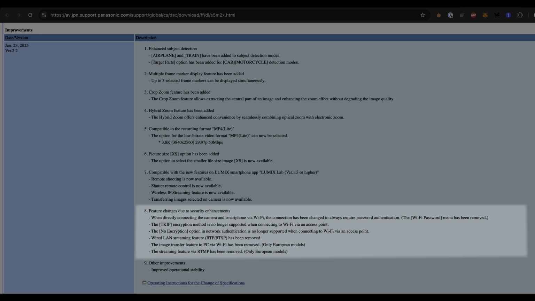But what did they say specifically as to the rationale why they removed it? If you look at the software update information, you'll notice that they also removed RTMP. Well, in the RTMP section, they say that it's a European thing, which might be some sort of European Eurozone regulation, which, okay, that kind of makes a little bit of sense. And I personally really can't stand when people do something like this, when they remove a feature for security purposes, because you've already sold me the camera. My security is not your concern.